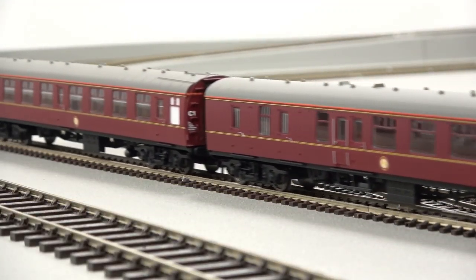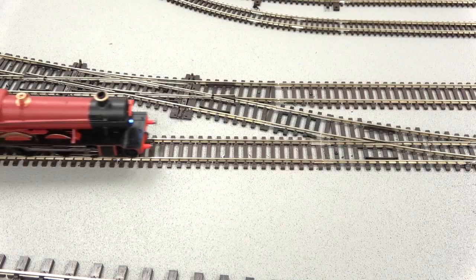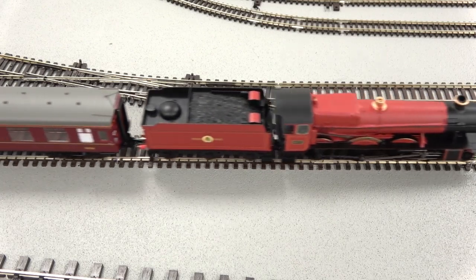So it's not only a good set for fans of the magical realm, so to speak, but also a really good opportunity for modern image modelers to have a bit more of an individual rail tour on the layout as well, with the loco going around the country for book tours and film tours, etc., and being used on Wizard Expresses too, right up until about 2014. There is a lot of excuses for it, really, isn't it? There is. Like Dave said, you can see that the headlight is really bright, isn't it? It's really quite something. It's quite a strong LED they've used there. So you can create a few realistic scenes from the films if you want.